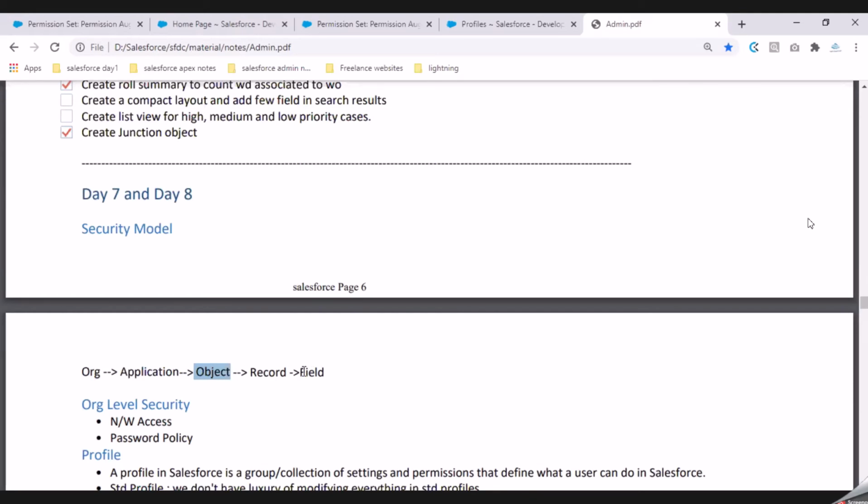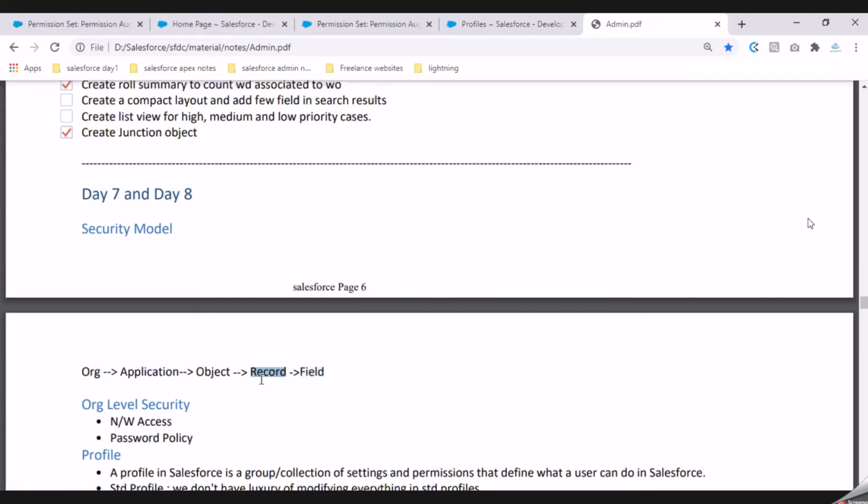And last but not the least, we have covered the field level security. Just by checking the checkbox as read, he or she can look at that field but cannot edit it. If you give edit access to that particular profile, he or she can edit or change the information on that field. If you don't give any access, either read or edit, he or she will not be able to see that particular field. So we have covered this part and the field level security part.